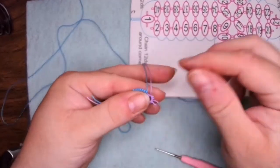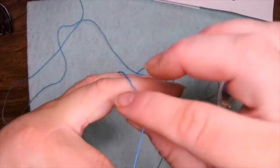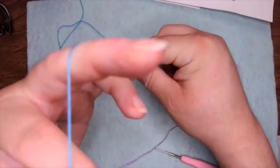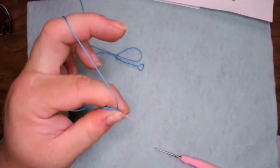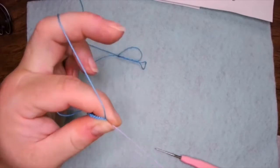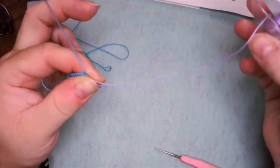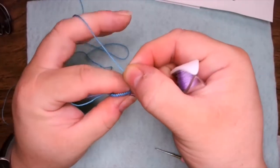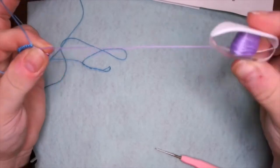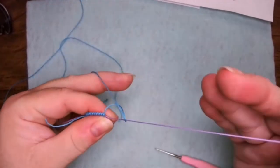So top becomes bottom, bottom becomes top, reverse work. Set up for a chain around and back, just like that. And it's time for six double stitches. Choke up a little bit because you don't need as much thread out from a chain as you do for a ring. One of the reasons I think I've been drawn to post shuttles is it's easier for me to choke up on a post than it is on a bobbin.